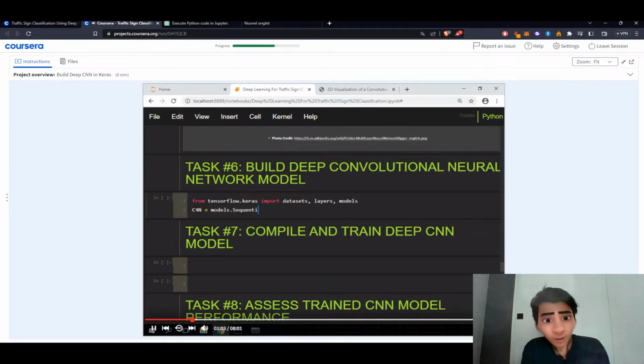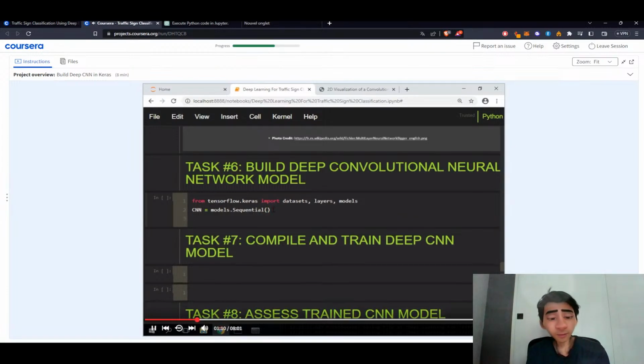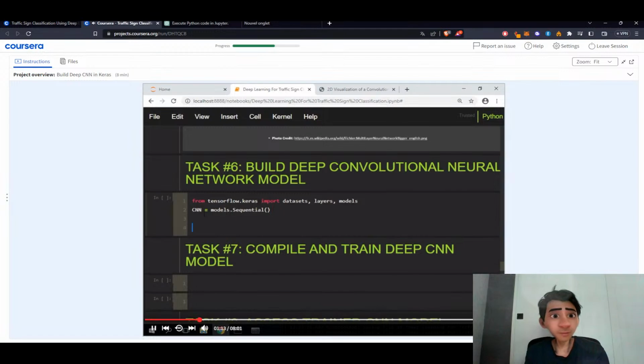So we're going to call that. That will be the first step. And then afterwards, think of it as we are building basically a Lego. So we are going to build the first layer, which is our convolution layer, and then another pooling layer, and then another convolution, another pooling, and then flatten it up, fully connected, and then dense basically layer, and that's it. That would be our CNN.